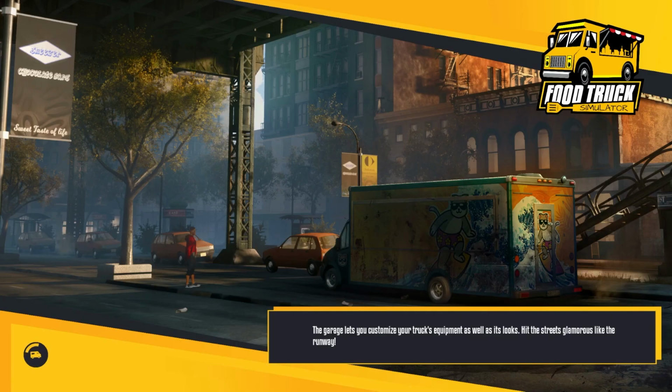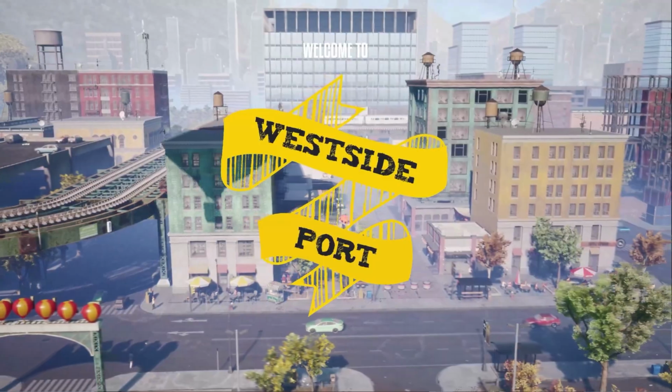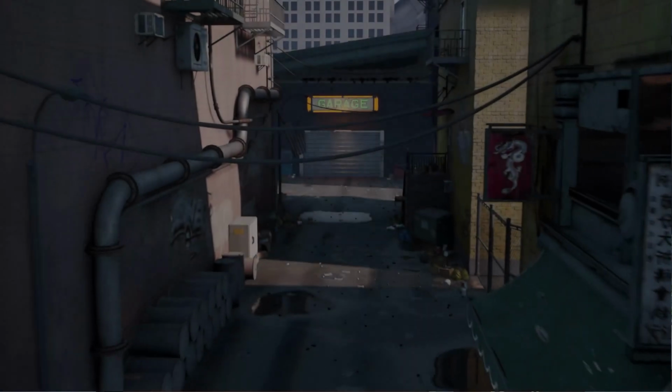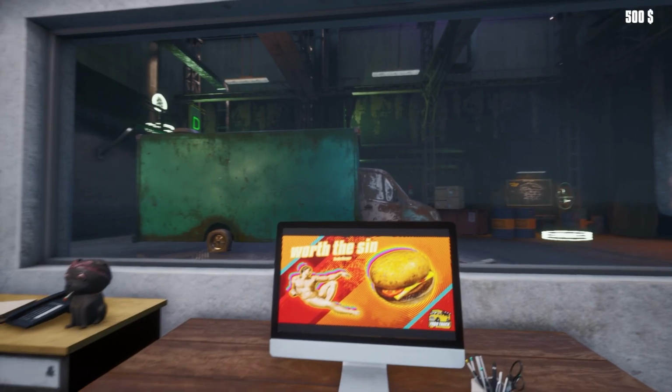The garage lets you customize your truck equipment as well as how it looks. Hit the streets glamorous like the runway. Okay. So you get to customize your truck. I bet we can't do anything at the beginning because we're poor. We're a poor guy with a poor truck. West Side Port. Okay, and my garage.